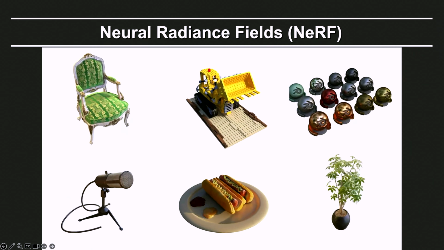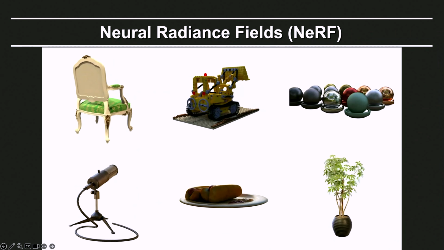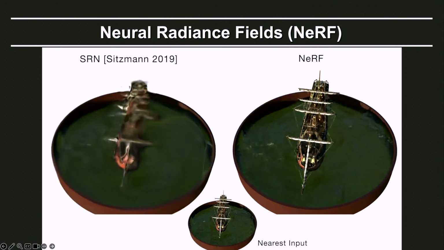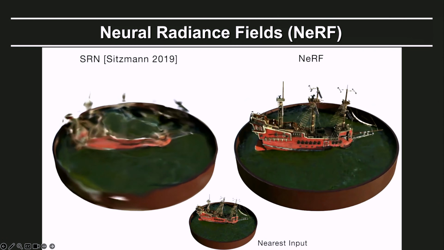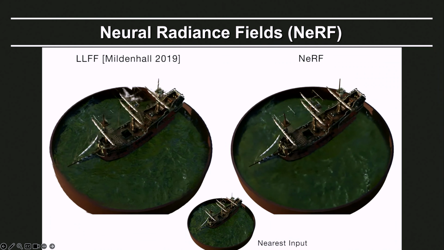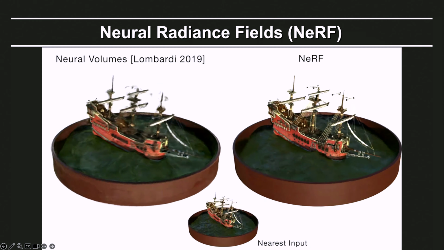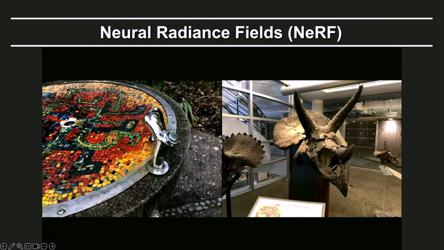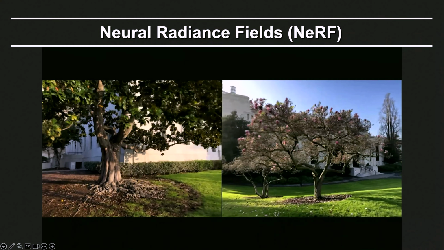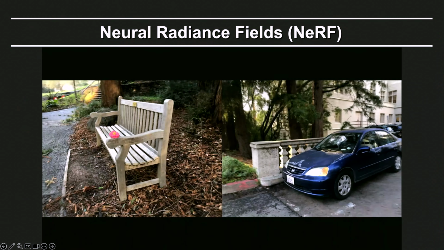Our method is able to reconstruct high-quality novel views from a sparse set of input images of a scene. Our strategy outperforms prior work that also represents a scene within the weights of an MLP, as well as prior work that represents a scene as a set of multiplane images, or as a discrete voxel grid. Here, we visualize additional results across a wide variety of real-world scenes, each captured with 20 to 80 input images.